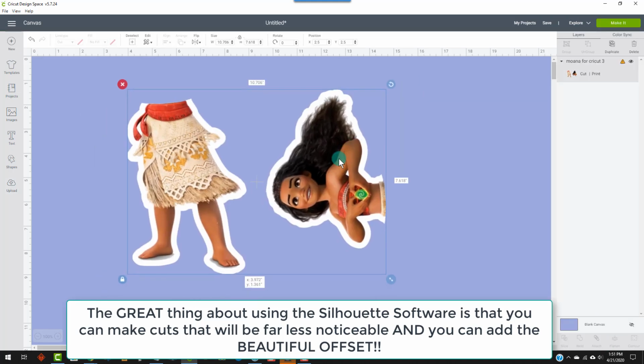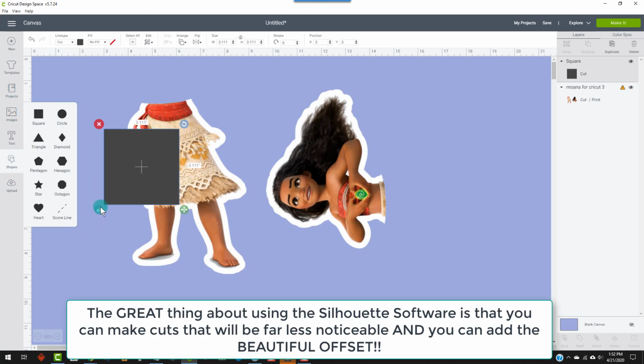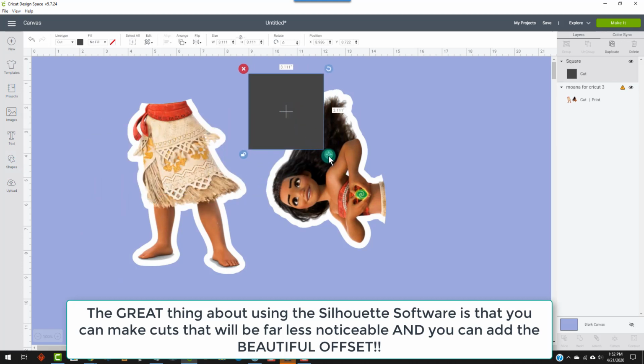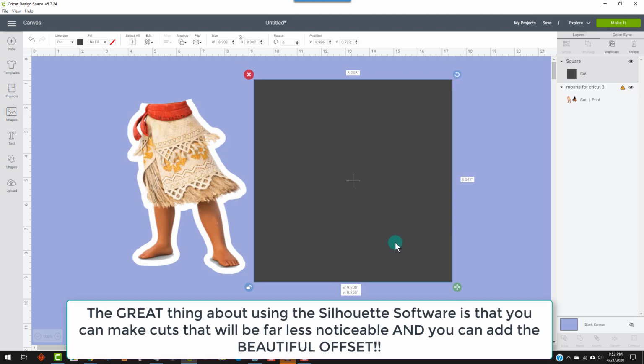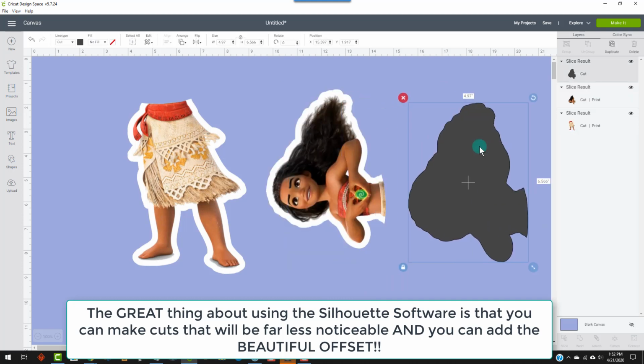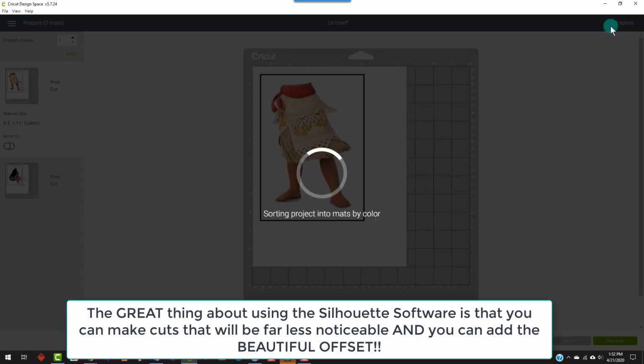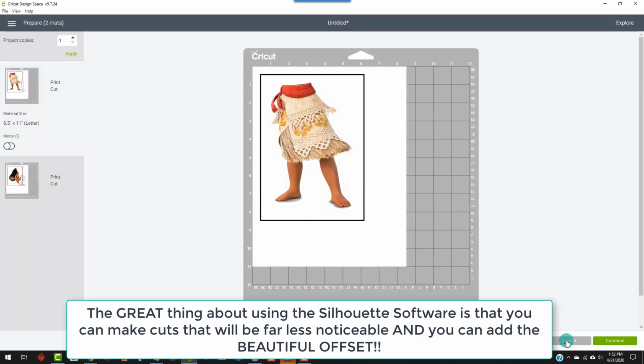Okay, the problem is we can't print and cut this because it's too big. Look at the size. It's 10 inches wide by something tall. We can't do anything 10 inches wide. So we have to go ahead and get a shape, get the square, unlock the lock, and we need to slice these two things apart so they're two separate things. Once I have two and only two things selected, that's when I can slice. I'll get rid of this, delete, get rid of this, delete. And now this is perfect. This will work just like this if I say make it. Okay, just like that, that's going to work.